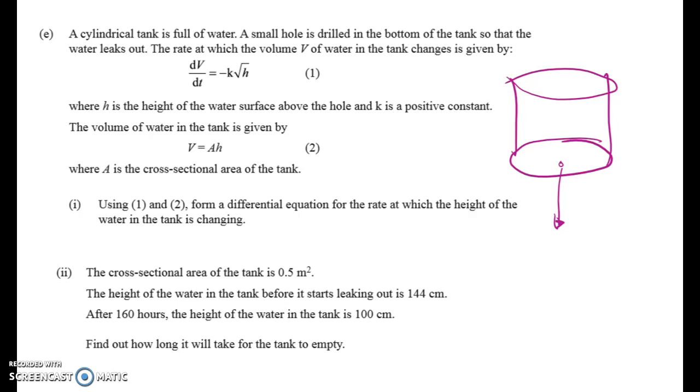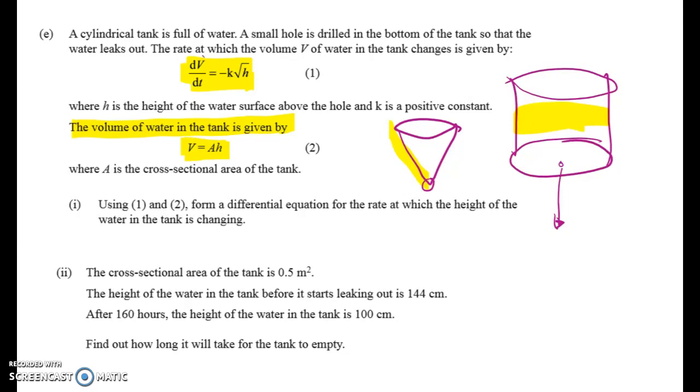Okay, so we've got a cylindrical tank that I've drawn over here, and it's got a hole in the bottom of it, and the water is leaking out. This is the rate of change of volume with respect to time. And this is the formula here that gives us the volume of water in the tank. So if you think about it, this is quite a straightforward problem in some ways because the surface area of the water is not going to be changing because it's a cylinder. It's not like where we've got a problem with a cone with a leak in it. Okay, so it's not as bad.